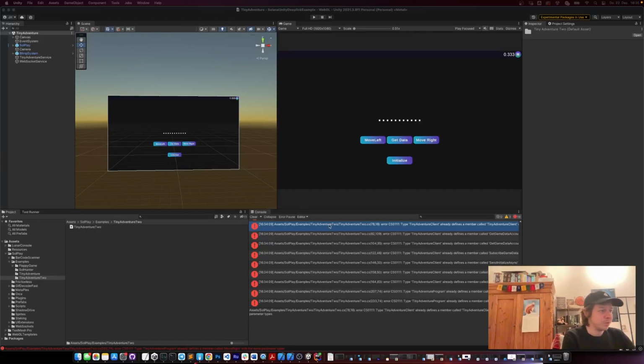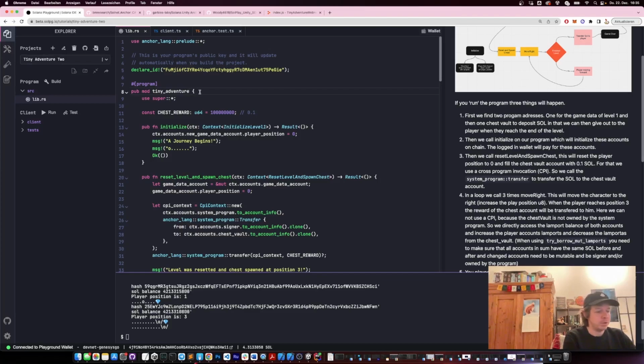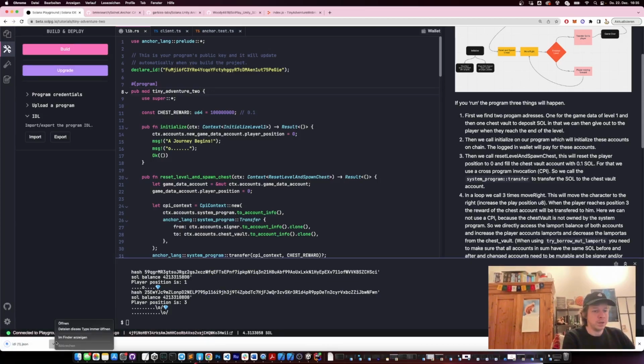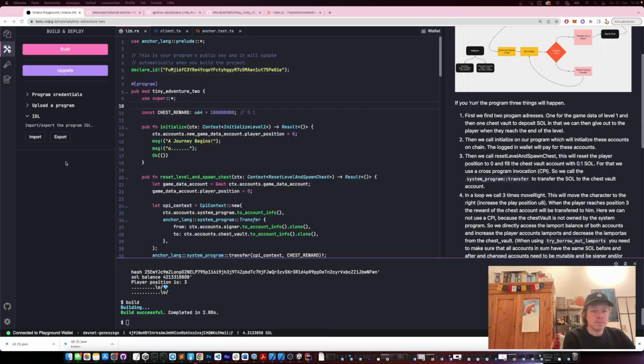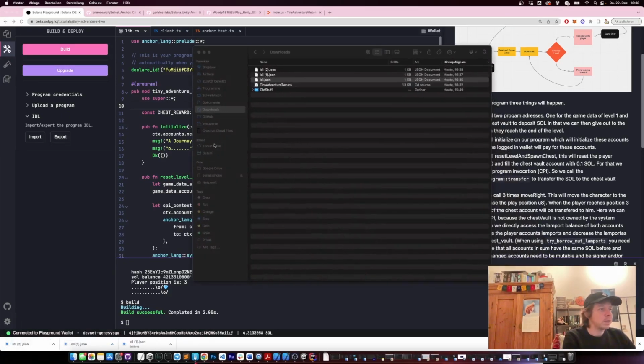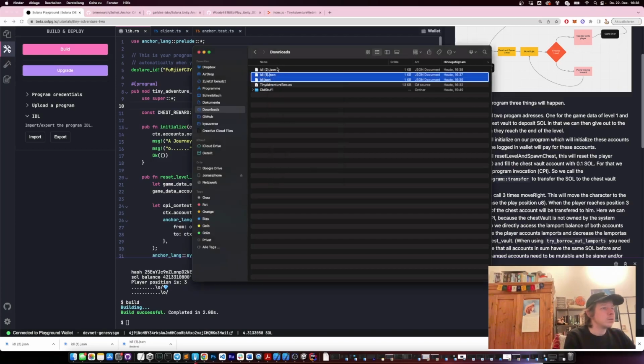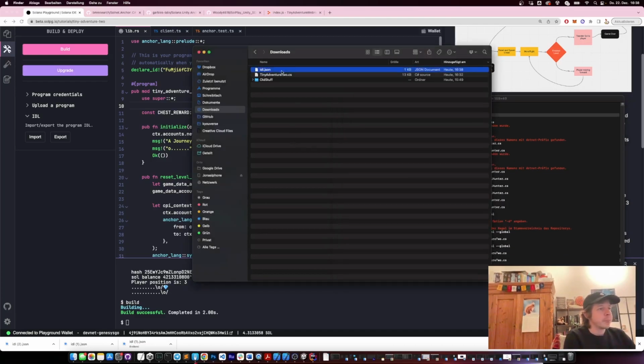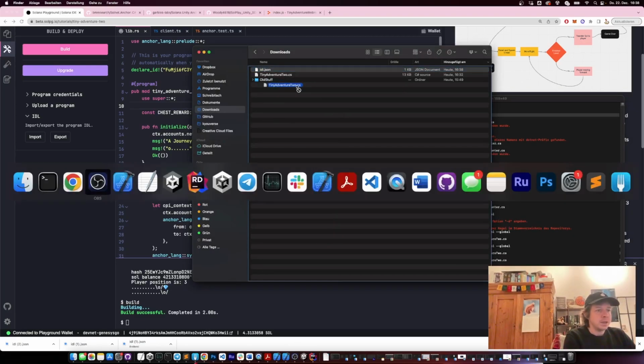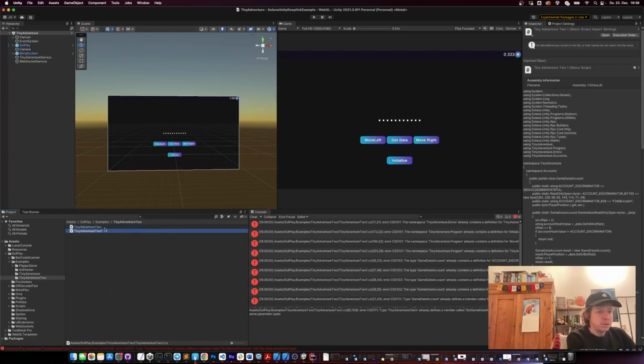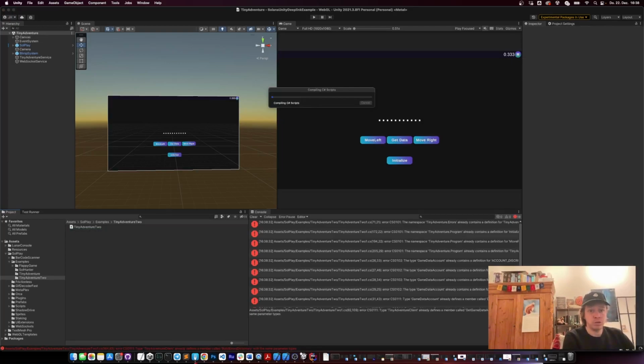Oh, now I already have the first problem because the project from Tiny Adventure has the same name as Tiny Adventure 2, so I get some errors here. So what I'm gonna do is I change the name of the Tiny Adventure 2 tutorial to Tiny Adventure 2, and then export the IDL again and run the anchor-gen again, and then I shouldn't have problems anymore. I also had to build it again so that the IDL is regenerated. So now I'm gonna export it again and delete these two. Call this one IDL so I can just run the command again. Now I have the correct one and I can just copy it into Unity and I can delete this one and now it should compile.